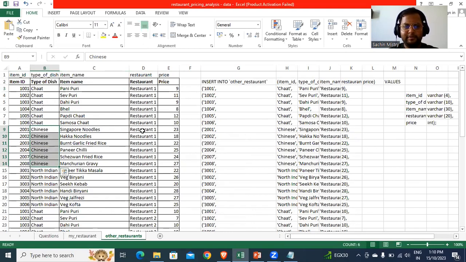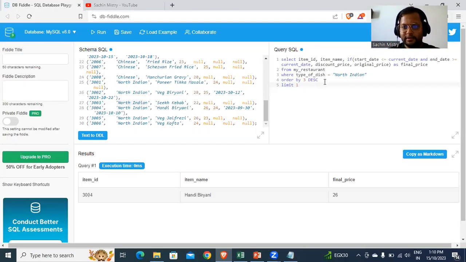For knowing the cheapest price, I need to use a rank function or a row number function, which will give me the rank of restaurant 1, restaurant 2 or restaurant 3 based on their prices according to their item.